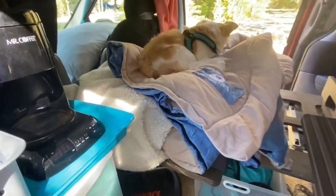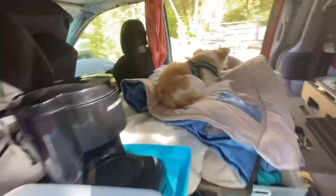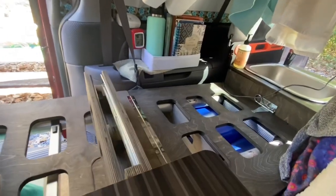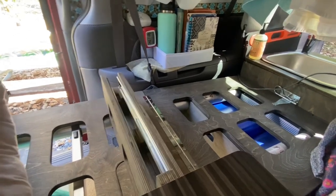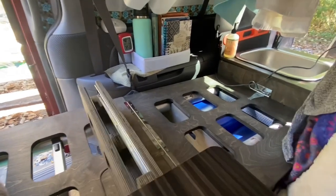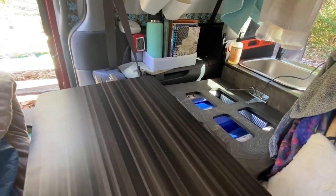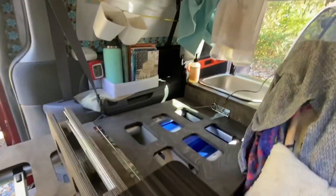Ted lays up here because I just folded all my blankets and put them on the one cushion. The rest of the cushions are up here in the front of the van. I just lay them in the front. And then that gives us these two platforms, which is my bed platform. If I want to make a cup of tea in here, I can sit my little butane stove right there and cook in here if I wanted to. But I'm primarily using it so I can have the table set up.